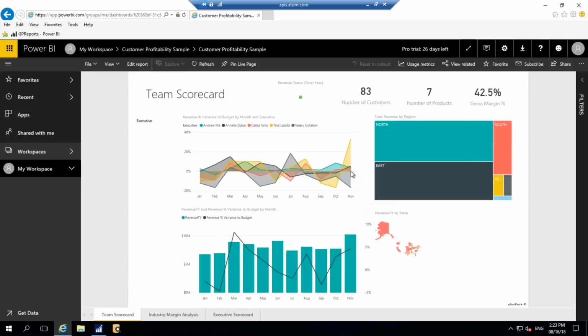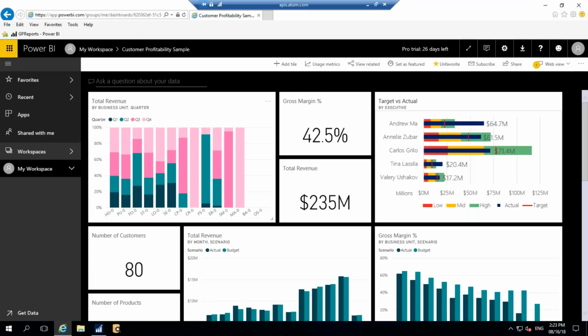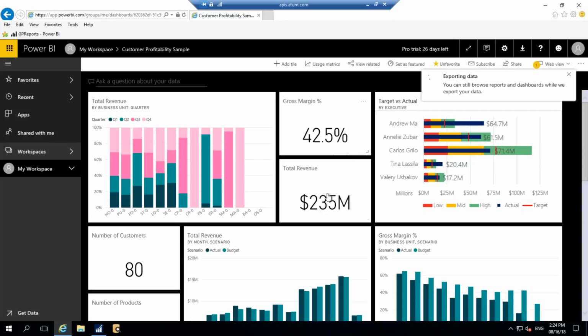Now let's go back to the sample. So again, going back to our scenario, now that I've got the report, I want to print this out because I have to give this to the board. To do that, simply click on these three arrows here, and it'll give you a little option that says more options. From here, I'll go ahead and export it to Excel, and it's going to export all this information to Excel.